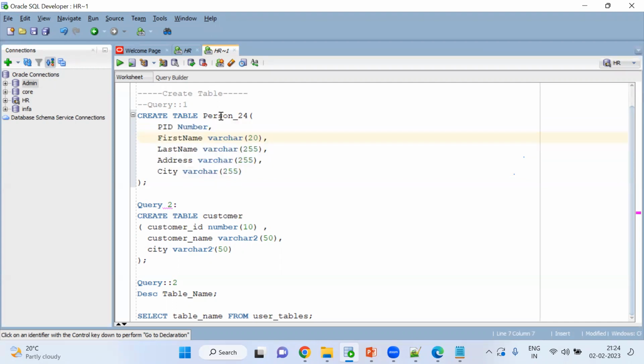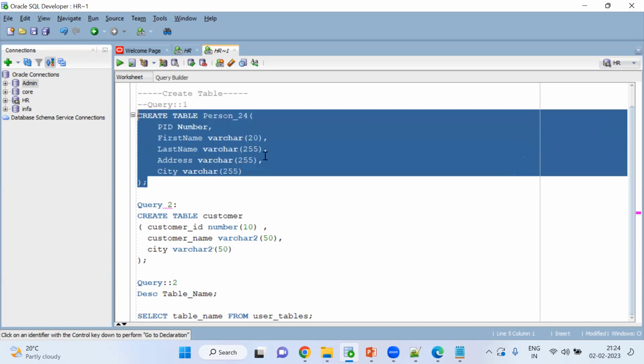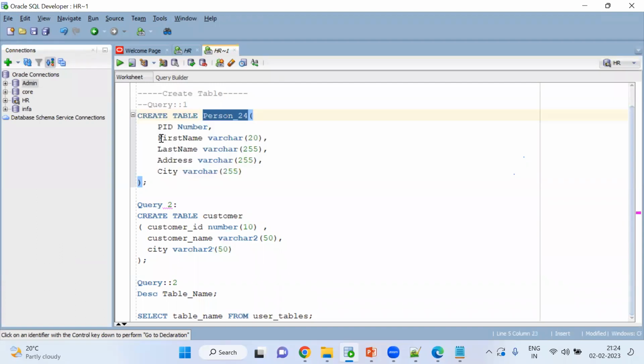These column names will be added to this table. We are going to create the structure only; we are not going to insert any value. The moment you run, this table will be created and these columns will be added to it. We are adding 5 columns here.